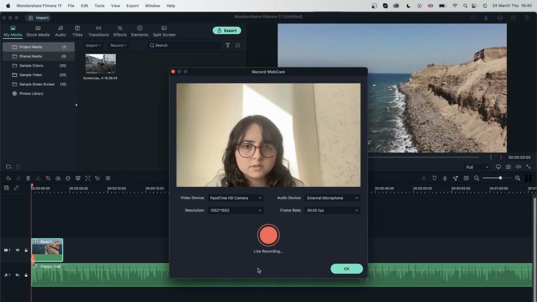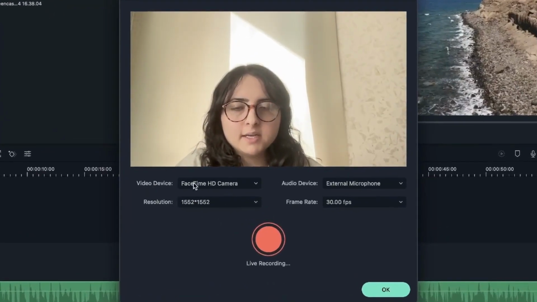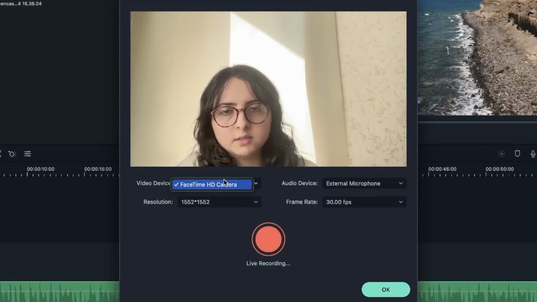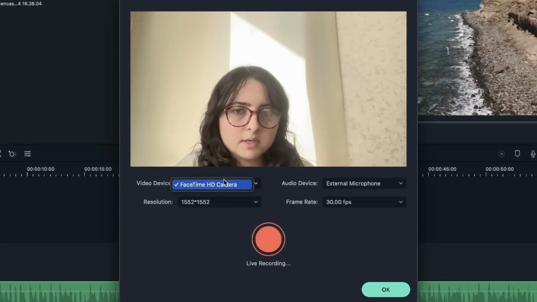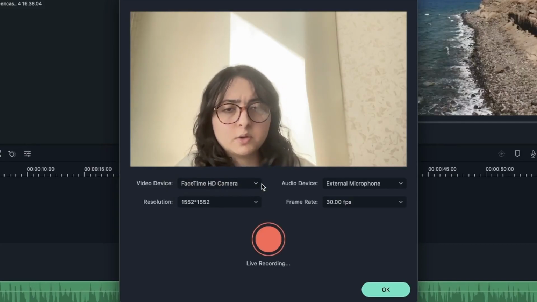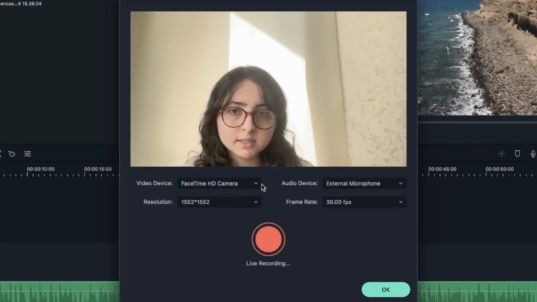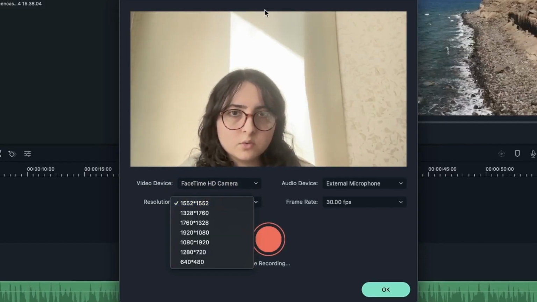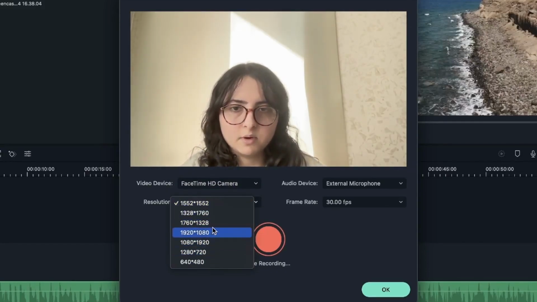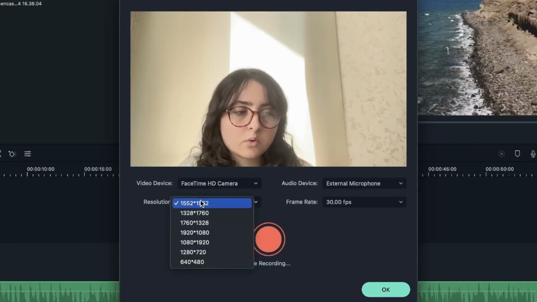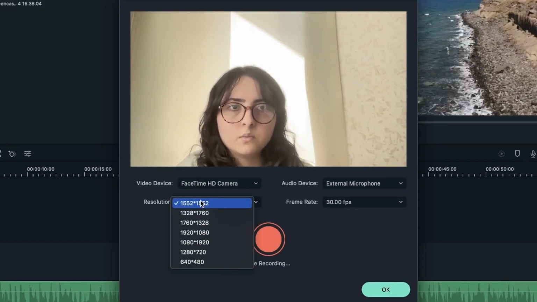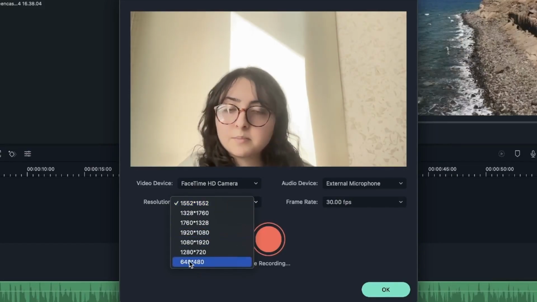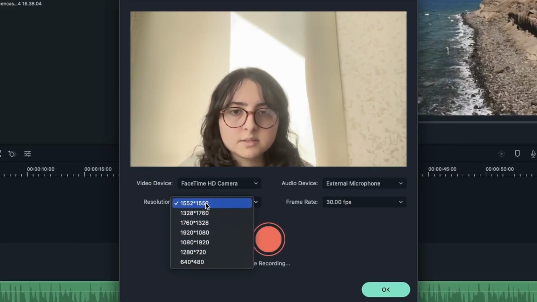There we go. So this is live recording. We have Video Device, which is where you get to choose the devices that you have, which is basically the camera that you have. Usually there should be one unless you have another input plugged in. Otherwise, you just have one option. We have the resolution of your webcam. You can change that right over here. Similar to recording your screen, if the dimensions are small, then that means that your video quality is going to be less compared to if it were to be, let's say, this. So I'm just going to click this, the highest quality.